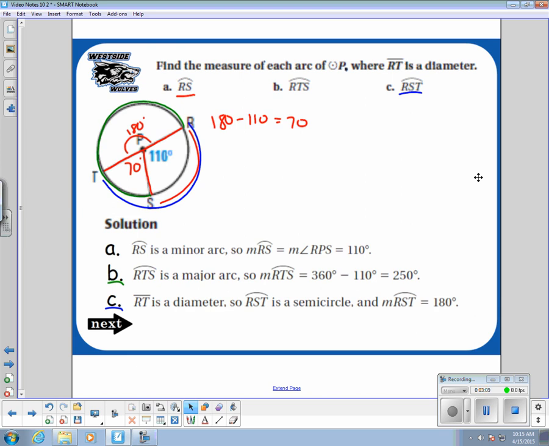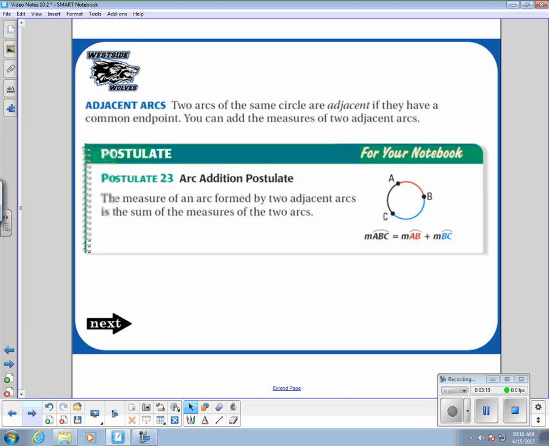Remember that inside of a circle, know that vertical angles are congruent, know that you have straight angles, obtuse angles, right angles. All those things are still working from the very beginning of the year when we first learned them. All right. Postulate 23, which is a postulate, it's not in the theorem section, it's in the postulate section. It just says that if you add 2 smaller arcs, you get a larger arc. So that means you can add the measure of one arc here plus the other arc here, and that equals the whole entire arc altogether.